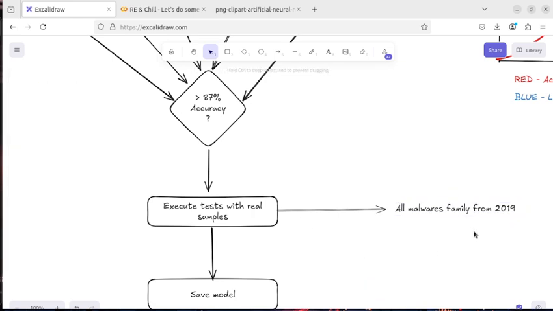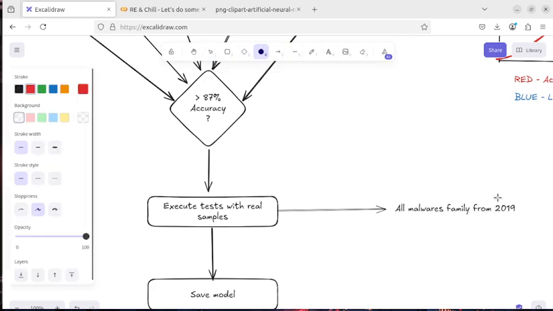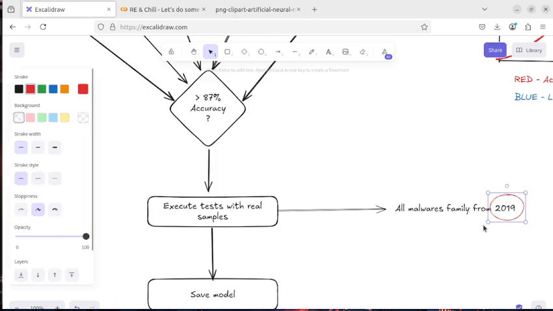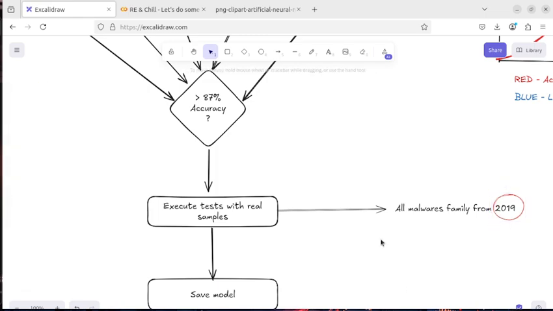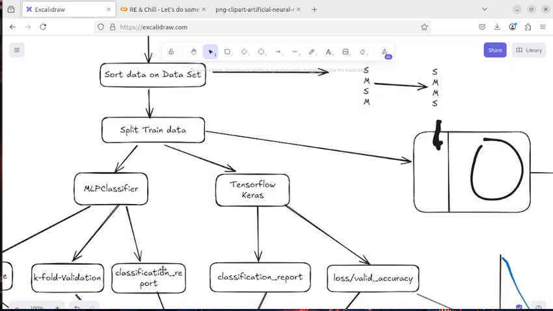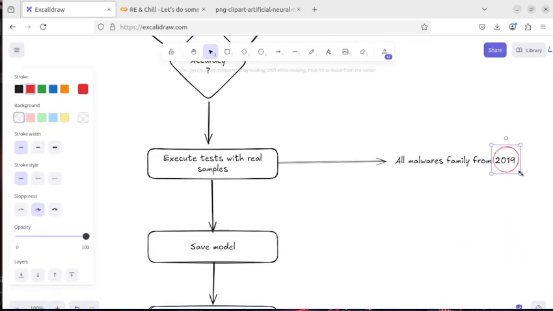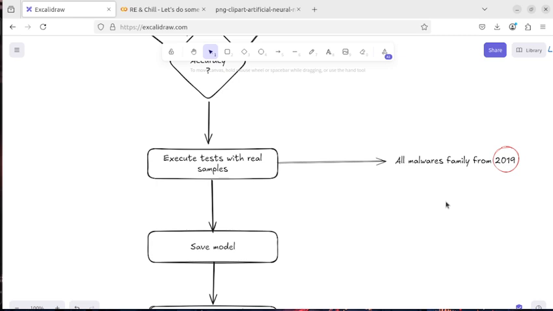If you are wondering why we are using 2019 malwares, it is because we could get more accuracy using the VirusTotal API, but we do not have access to the VirusTotal API, okay? And this is not a good idea to do, because this is a really simple model, and VirusTotal is not good to do this for now, right?